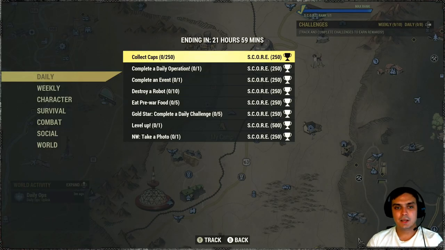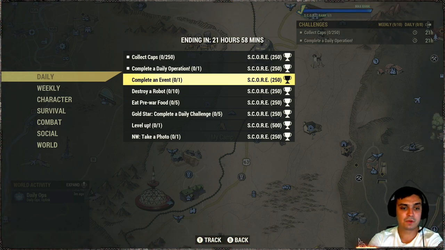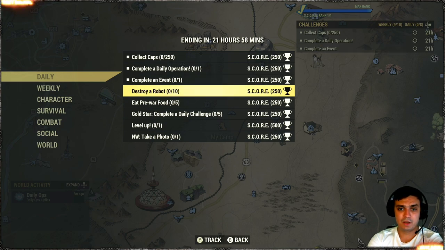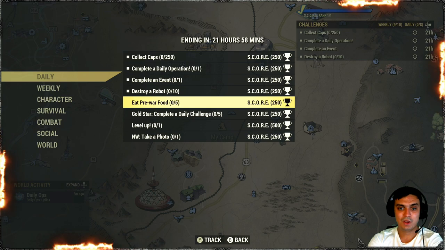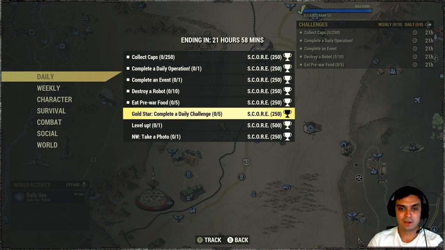All right, now let's take a look at the daily challenges. So today we gotta collect 250 caps. Super simple. Go sell something to the vendor and you're done. Complete a daily operation. Also super simple for those who do the daily ops on a daily basis, such as myself. Complete an event one time. Destroy 10 robots. Cool. Eat pre-war food. Easy. It can be anything. So anything you pick up, like steaks, whatever, candy.